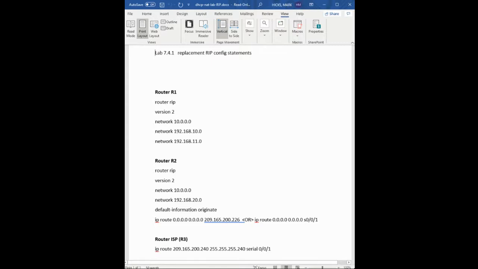So in the normal world, we would run RIP or OSPF within our company, within our routers. And then we would do a default static route to our ISP, so we could see those 750,000 routes that are on the backbone of the internet. And then the ISP itself would do a simple static route to point to whenever people wanted to go to our server and see our products for sale. So that's what we're going to be doing here.